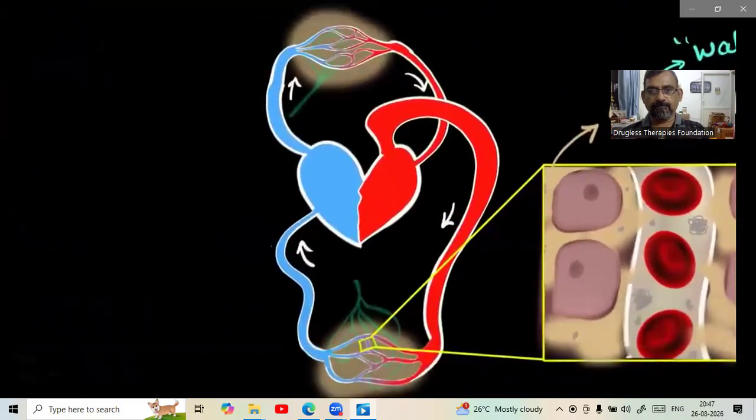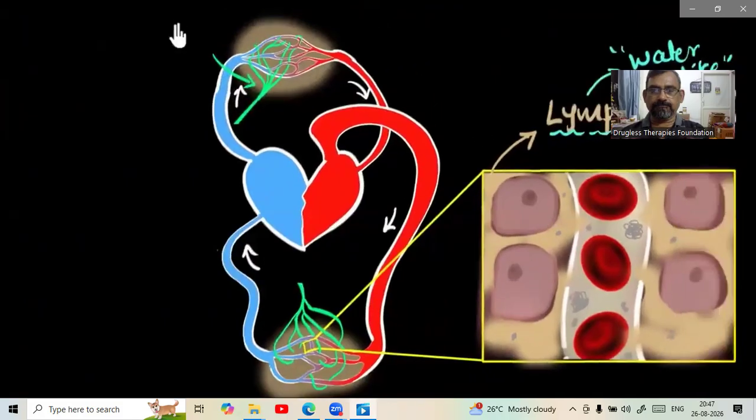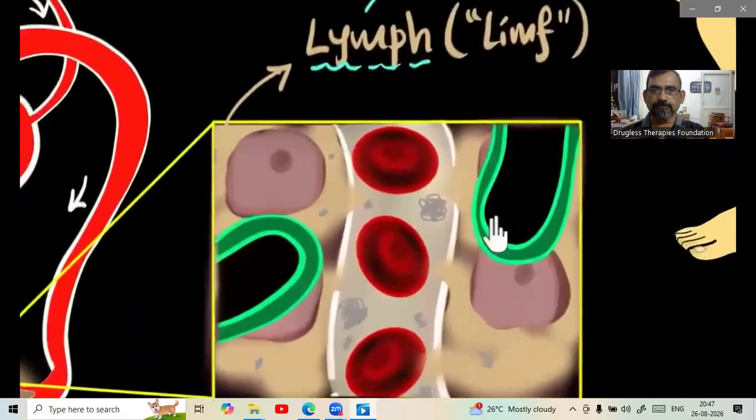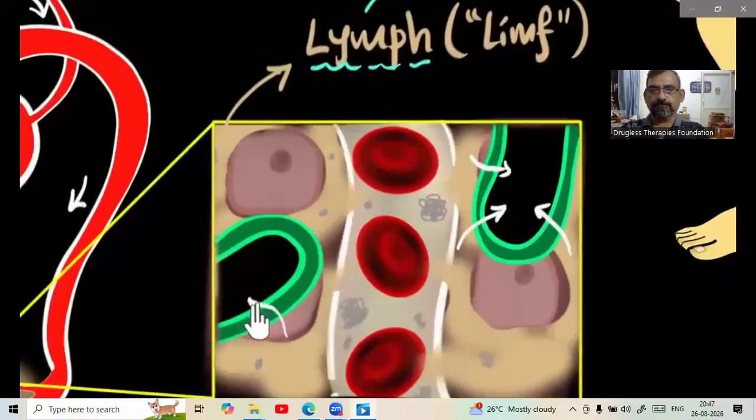Well, thankfully, your body has a separate set of vessels which are called lymph vessels, which clear out this lymph from your tissues. So just like how we have blood vessels and blood capillaries, these are called lymph vessels. So thick ones are called lymph vessels and the thin ones are called lymph capillaries. So over here, if I were to show you those lymph capillaries, this lymph fluid enters into these capillaries and it clears the lymph out from your tissues.